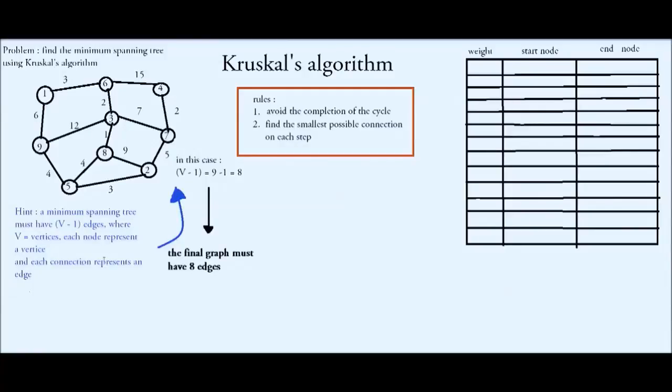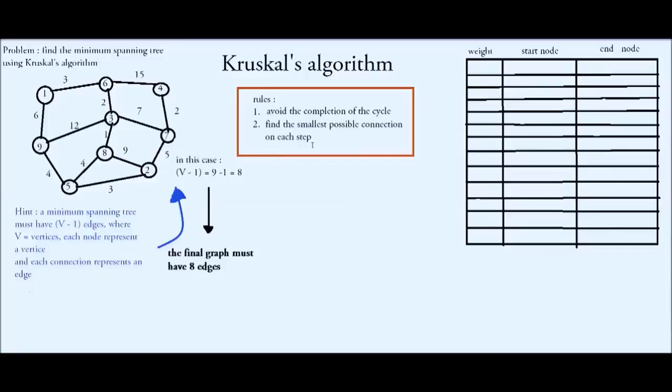Now if I ask you how many connections do we have, each connection represents an edge. So let's say, for example, from node 9 to node 5, we have a connection with a cost of 4. How many connections do we have? 1, 2, 3, 4, 5, 6, 7, 8, 9, 10, 11, 12, 13. We've got 13 edges or 13 connections. So that's very simple. Now in this case, according to the rule on the left, we must expect 8 edges in our final graph. That way you know you got your minimum spanning tree. You will not be able to get less than 8. And if you get more than 8, then this is a spanning tree, but it's not a minimum spanning tree.